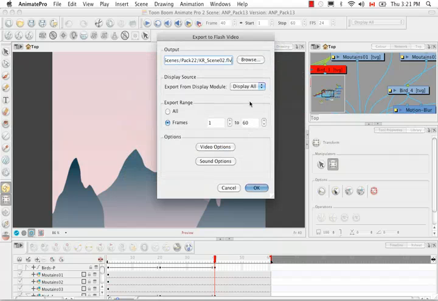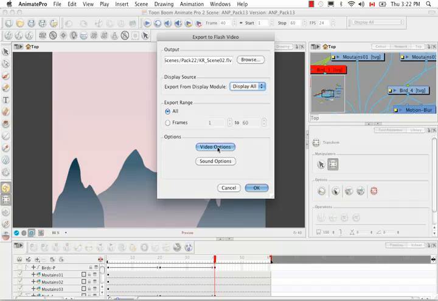Once again, we have a display all source, and we only have the display all and the display for this scene. And this time I'll put on display all. In this case, it happens to be the same. And then I'm going to select my export range, and once again I'll select all. The frame range that happens to be set is all. I only have 60 frames, so either would have been acceptable.